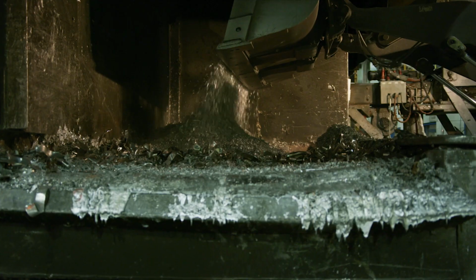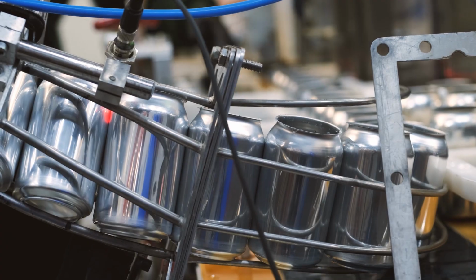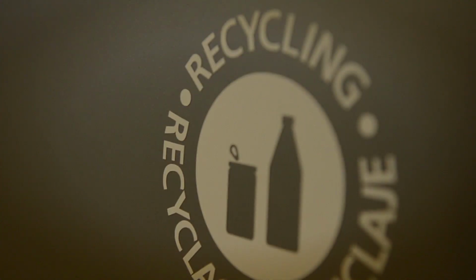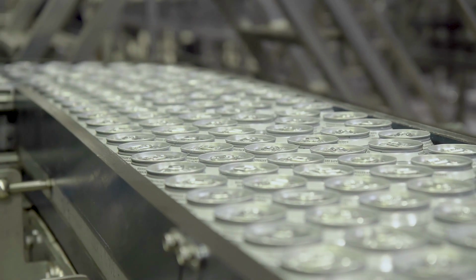Aluminum is unique in that it can be recycled forever without losing any of its qualities. This means that by tossing your empty soda can in a recycling bin, you keep in circulation the metal that can be melted down and reused over and over again. Our ultimate goal is to create a circular economy and ensure that no aluminum ends up in a landfill, but it can continually come back and be recycled infinitely back into the same products over and over again.